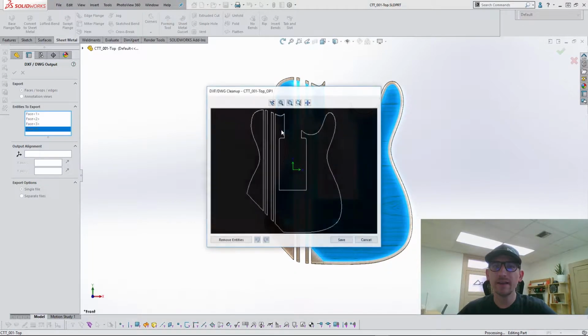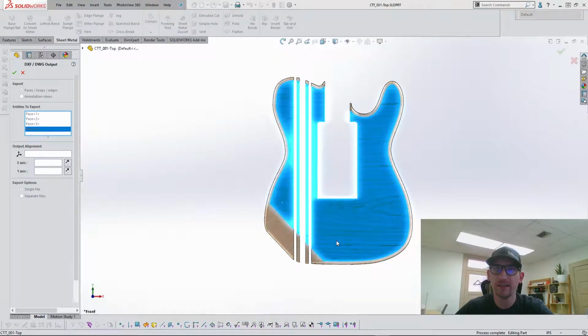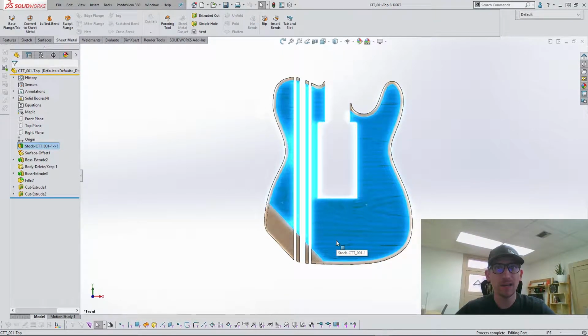When it does that, SOLIDWORKS is going to come up with this new window for me, and it's going to show a preview of what my CTT 001 top output 1 will look like. I can come in here and remove entities if I wanted to, but in this application I'm going to say OK to this and simply click Save. And I'm done. This exported out.